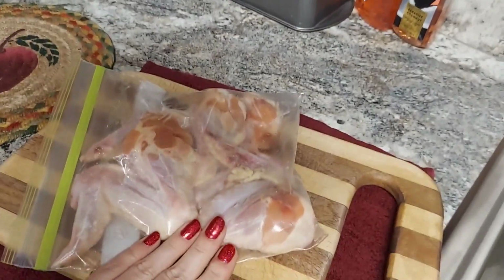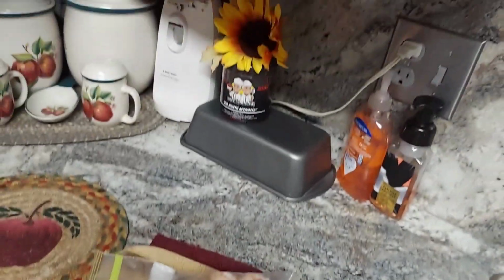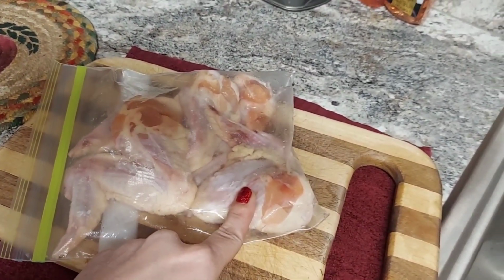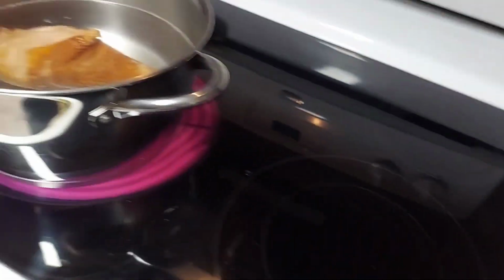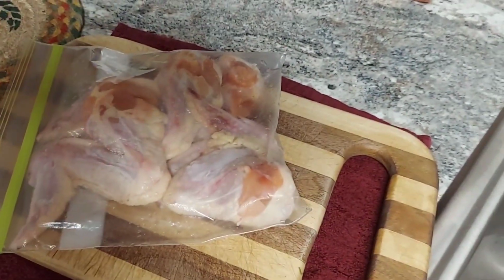Now I'm going to cut up these chicken wings because we're going to try this with that sauce. Let's get it. We're going to marinate these in buttermilk until we put the turkey leg in the oven. Okay, I know I should have marinated these last night, but we ain't gonna tell nobody. That's my business, nobody else's.